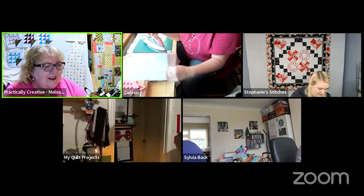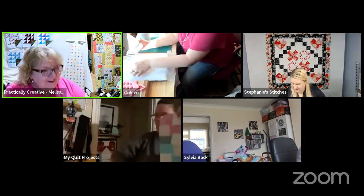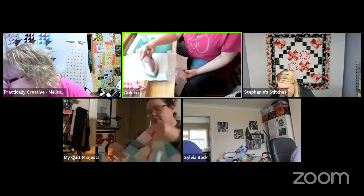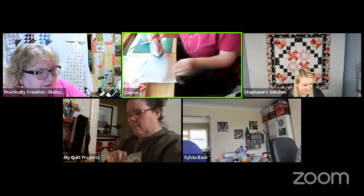I see Colleen's iron over there working. What are you ironing on there, Colleen? Apparently I'm ironing threads. This fabric is just a white piece of scrap fabric I had in my little scrap bag that I started digging reds and tans out of. I was going for gold, but I don't have a gold.